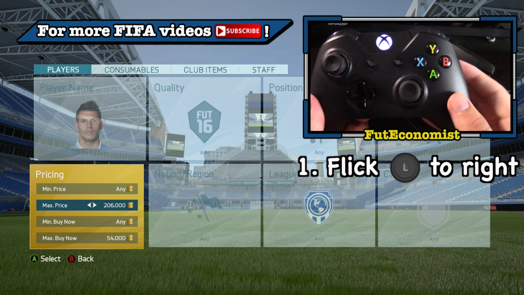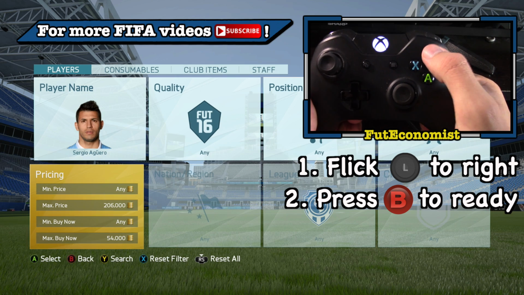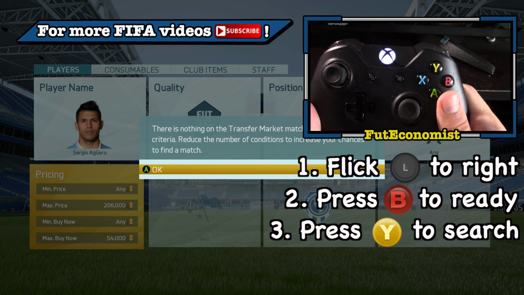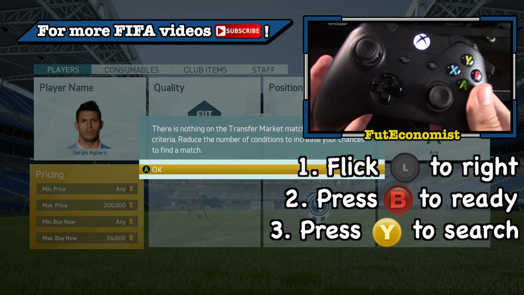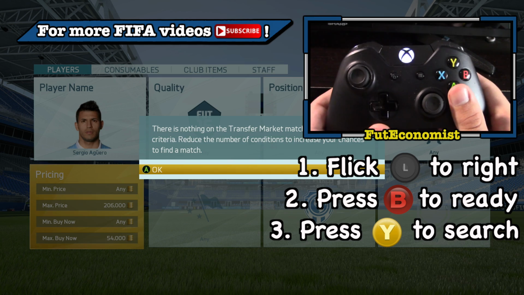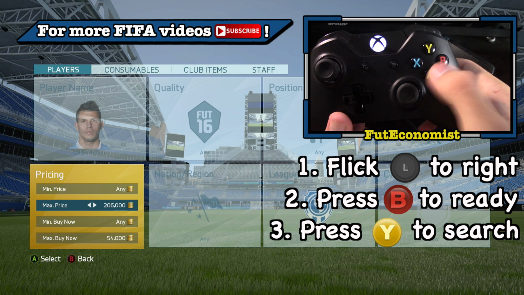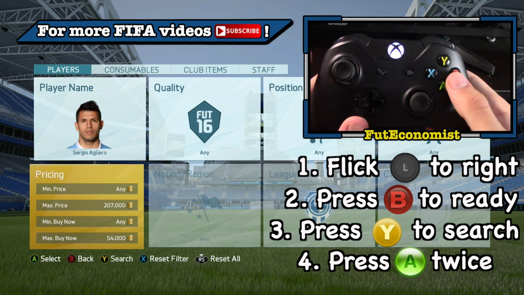To ready yourself for the search, you're going to press B, and that readies the execution of the search, which you do with Y. Once you've done that, 99 times out of 100, you're going to get a message saying there's nothing on the transfer market meeting your criteria, because you're sniping and obviously nothing's going to be listed at the time. So you acknowledge that by pressing A, and then press A again to get back into the max price tab, where you can flick to the right again and restart the entire process.